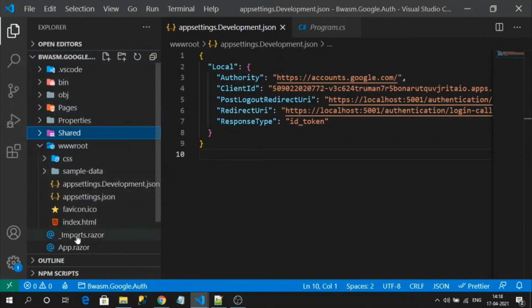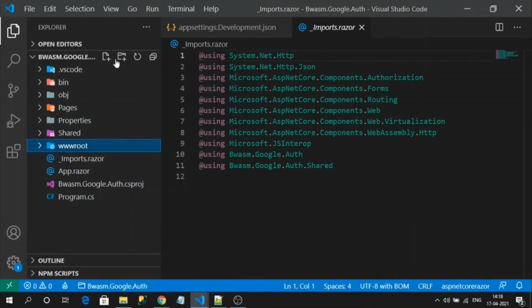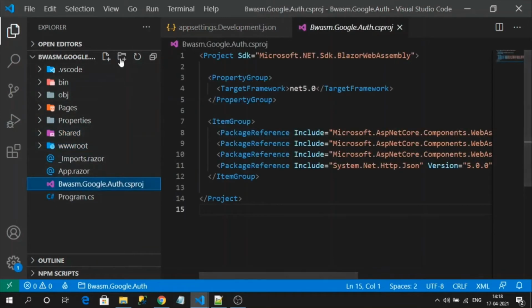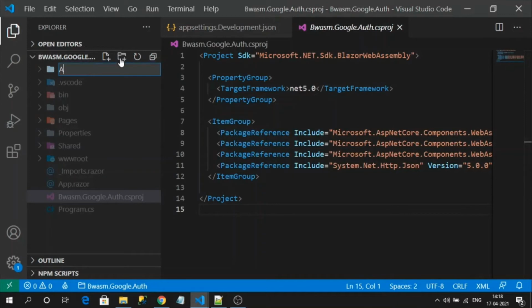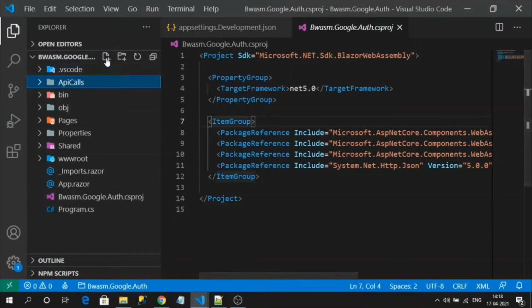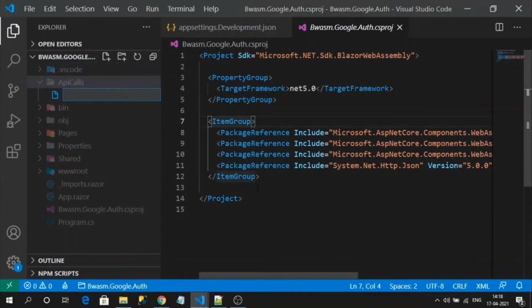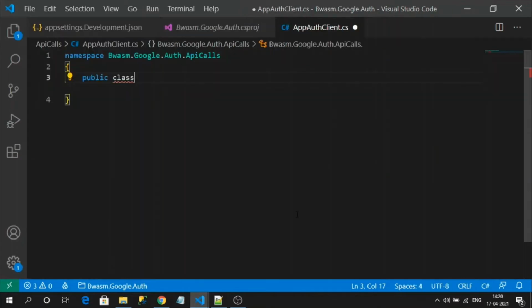Okay, first let's create a folder like API call. Okay. So this is my typed client class.